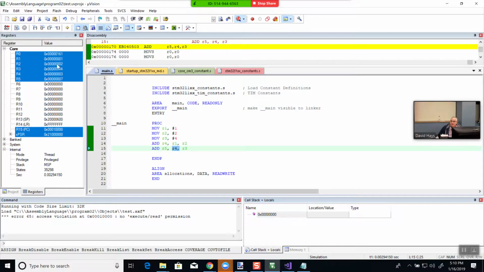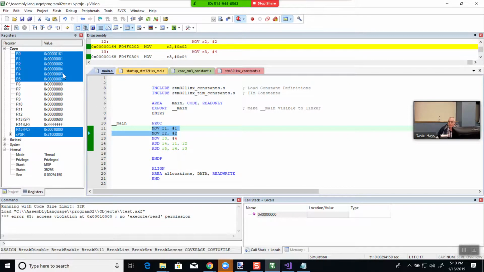R1 contains 1, R2 contains 2, which makes sense. That's what we put in there for these 2 lines right here. We then put 4 in R3, which is this next one, so that makes sense.